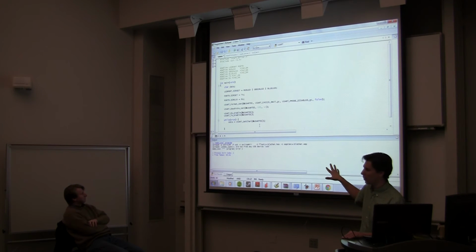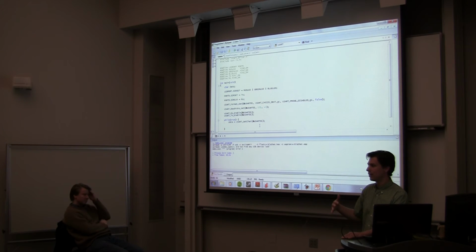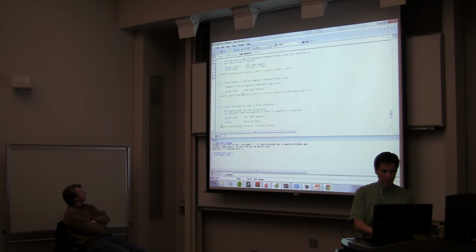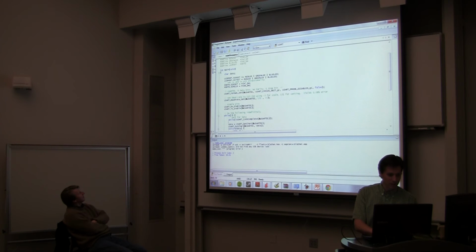Instead, if you're polling, you want to wait until you get data, then read it once, and then wait again until you get more data. The way to do that is there's a function called isRxComplete, so is receive complete. This basically just checks, is there a key waiting?